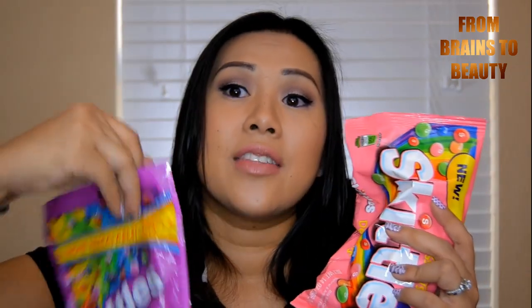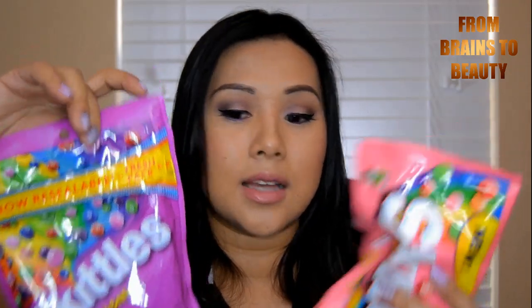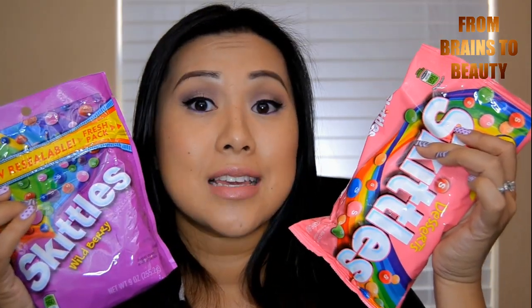The last two snack items are Skittles — actually not for me, they're for my husband. He is a huge crazy Skittle fanatic. We had been looking for Wildberry Skittles and Dessert Skittles all over the place and could not find them anywhere. The only place we saw them was at Sam's Club and we didn't want to buy bundles. Our grocery store has pretty limited variety, so when I saw these at Target I had to get them.